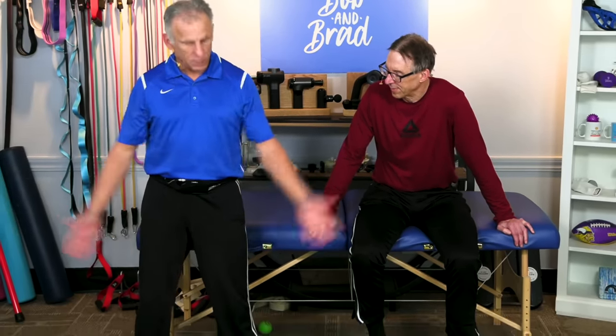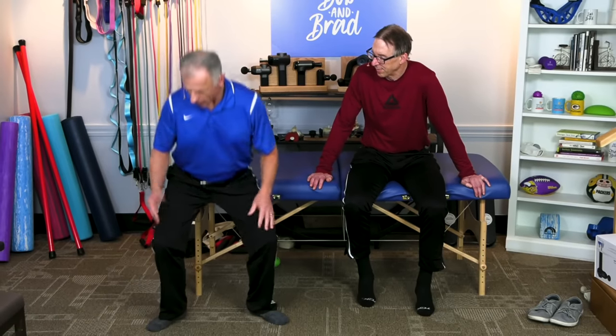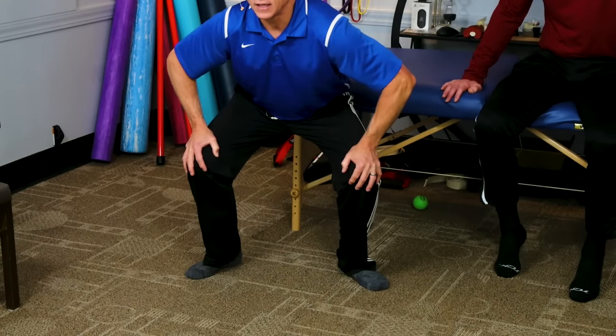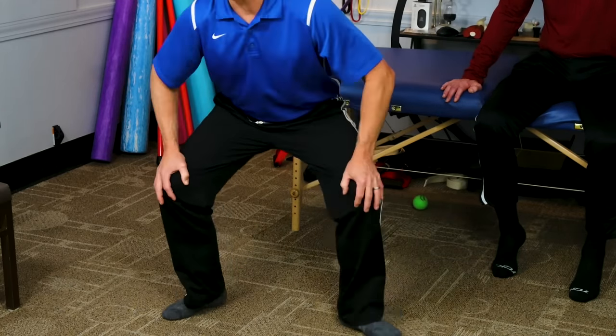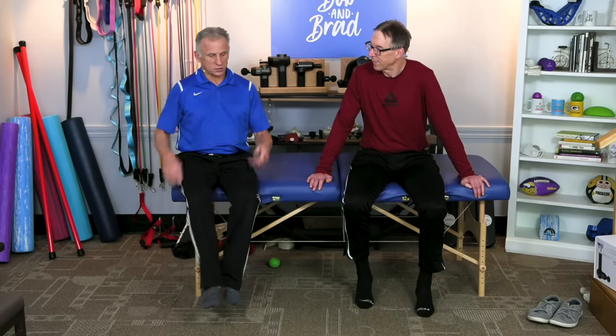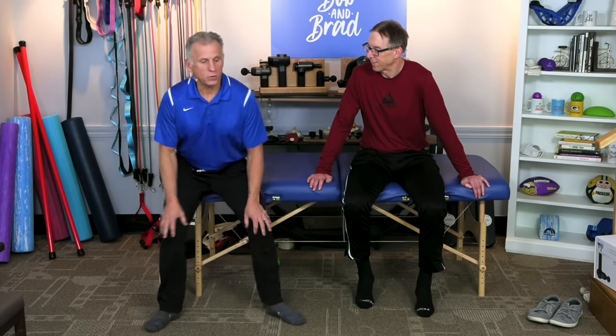The next one is called the Childress test — I call this the duck walk, and you'll see why. You stand shoulder-width apart, point your toes out at about 45 degrees, and bend down. I have patients put their forearms down until they touch their quadriceps, and simply see if you can walk like this — sideways, forward, and backwards. In my experience, if it's gonna hurt, it hurts pretty quick. You just stop right away, and that's a positive test. If you do the duck walk with zero pain and the Thessaly test with zero pain, that's negative — meaning no positive indication of a possible tear.